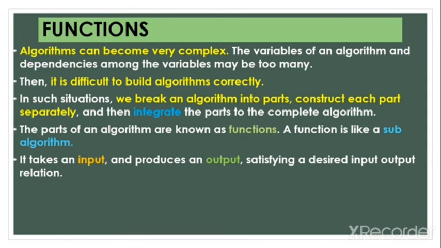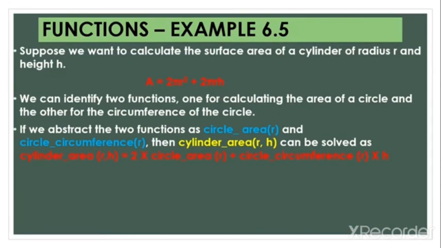Functions are like that. Once we construct a function, whenever we need its use, you can use it, and then we can perform the operations. There is no condition that the function in your algorithm must be used only one time. You can use it any number of times. It is reusability. So that function takes an input and produces the output and displays the desired input-output relation, because a function is also an algorithm. So an algorithm needs an input, a set of statements, and a relation between the input and output, and it produces the desired output here.